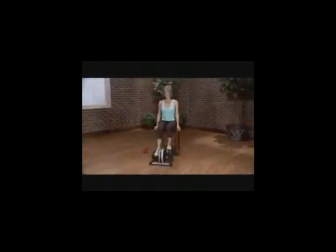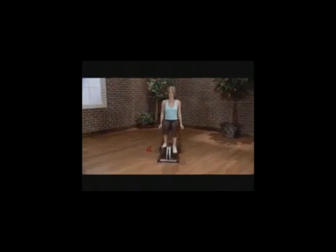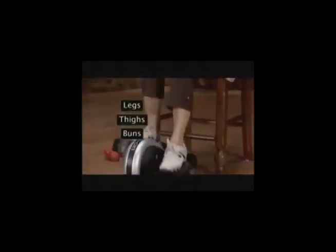the office. It's small enough to store in a closet, and it gives you a great cardiovascular workout, getting your heart and lungs pumping so you can burn a lot of calories in a short period of time. You'll tone your legs, thighs, and buns and trim your waist.